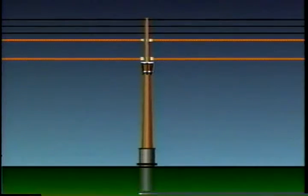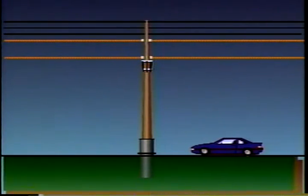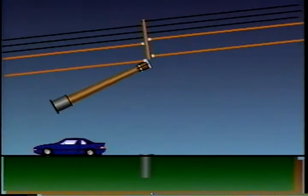The third component consists of two steel wire support cables, one attached to the pole just above the upper hinge mechanism and the other just below the cross arm. These cables run from the breakaway pole to an adjacent pole in each direction along the utility line. These support cables help hold the upper part of the pole in place during a vehicle impact. This enables the upper hinge mechanism to work.